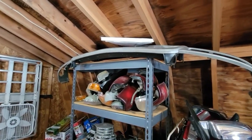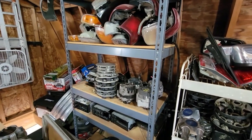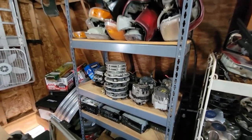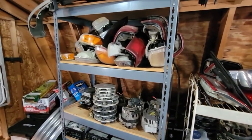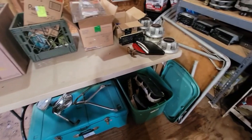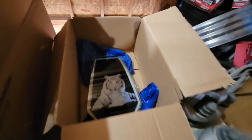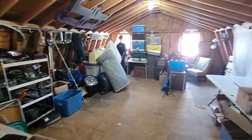Well, when it gets slow in the winter, which it usually does, not till about February, and first part of March, most of March, mud season, not much going on for cars. They're frozen in, mudded in, nobody really cares. But then I come up and it's kind of fun. I take a look at what I got and I forget what I got. And I got all kinds of little tidbits and items and interesting little things that I find in cars and that I take off. Clusters and all sorts of things.